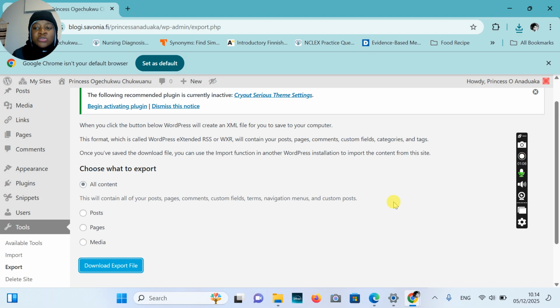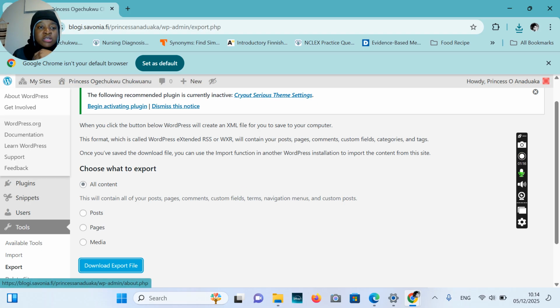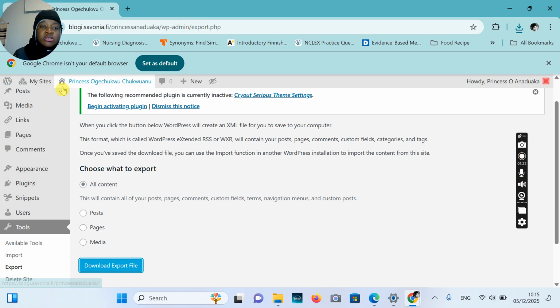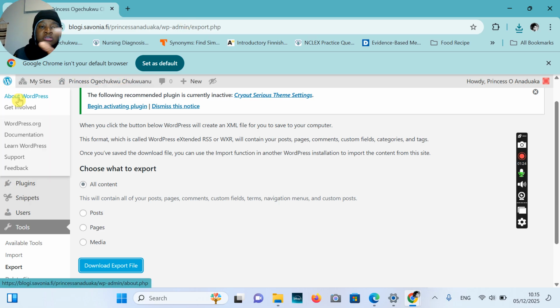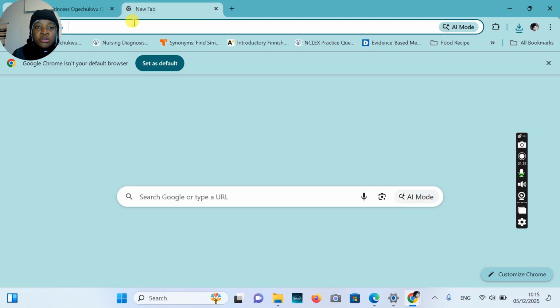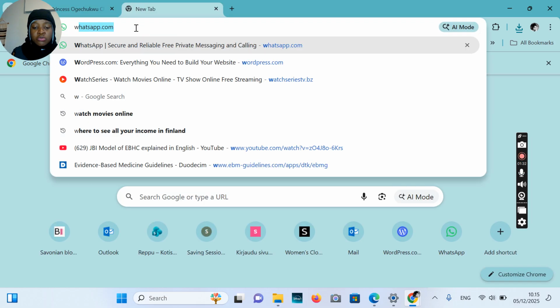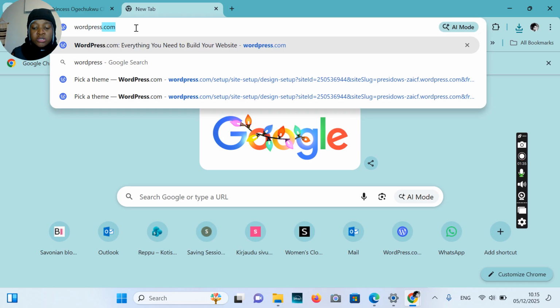The next thing you're going to do is create a new blog on a hosting address that is compatible with what you are currently using. So at the moment, you can see that this is WordPress, so I would suggest also creating a new site with WordPress. Because this is for an organization, WordPress.org is a paid version. So create a new tab and go to wordpress.com.